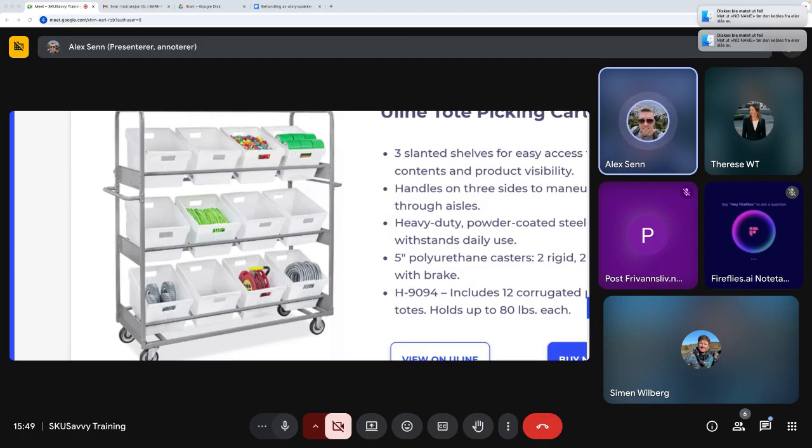After you pick a product, SKUsavvy might say, okay, put 2 in tote 1, put 3 in tote 3, put 5 in tote 6, and so on. By the time we get done picking all these, you can assume that, in this case, we have 12 orders to pick. After we get done picking these, we drive over to a fulfillment station.